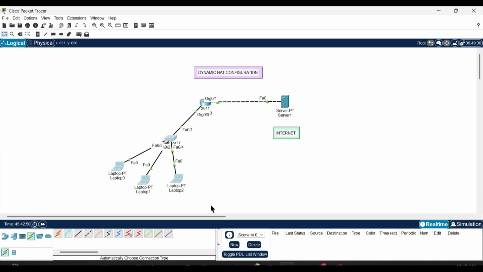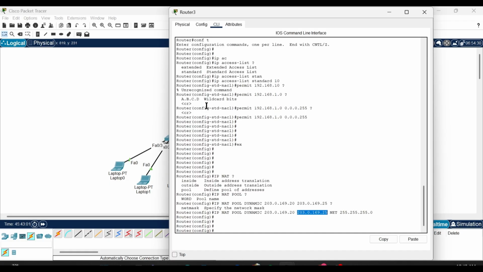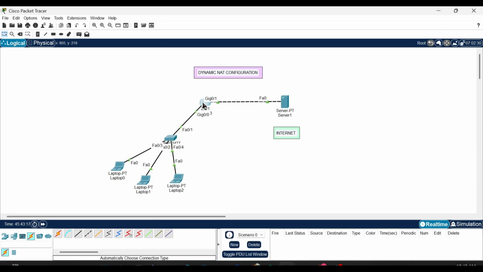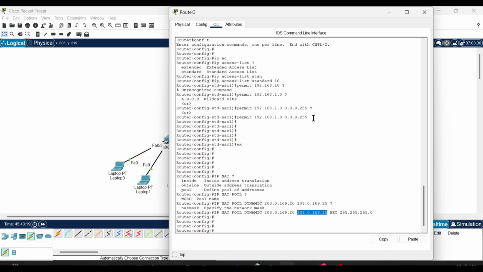And once that session is over, it comes back, and if it wants to go out on the internet again, it uses a different public IP address. That is why it's considered a pool of IP addresses. So we've created our access control list, which permits the host network, and we've also created our pool of IP addresses.